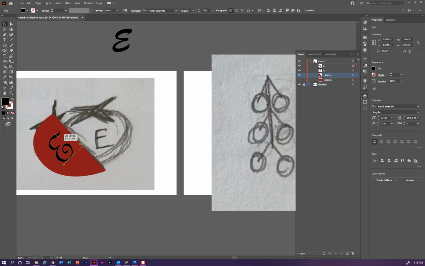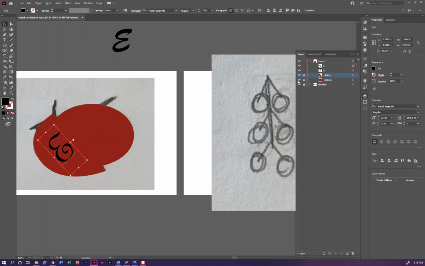From here, if I start to like where things are, so for example, if I like where the half path is, I'm gonna go ahead and lock that. If I like where this ellipse is, I can lock it. You should be making a new shape for every color change that you need.